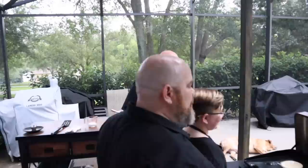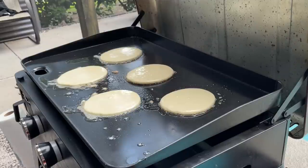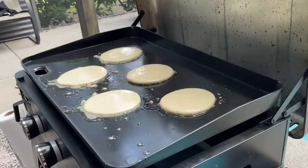All right. Now, Parker, do we know what we're looking for before we flip? So basically, you want it to be a thicker consistency. Like, you'll see it rise up more. Like, look at these ones. I think these ones are almost ready to flip. Also, we're seeing golden brown around the outside.